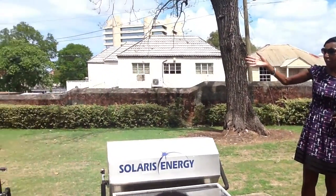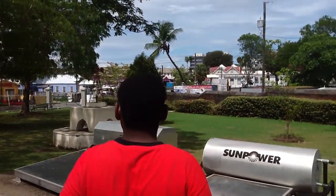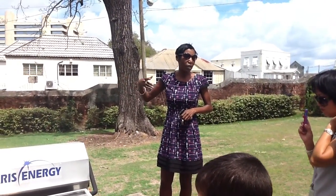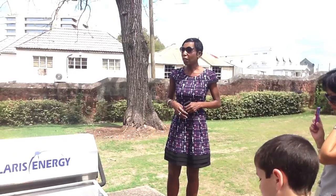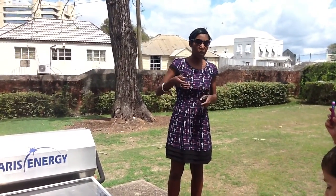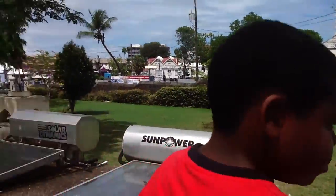Our wind turbine that we have here is not used for anything, but throughout the island you're going to be seeing a whole lot more wind energy projects, because there's one that they're going to re-establish in Lamberts in St. Lucy. That was the old wind farm project, and they're supposed to re-establish that plant so that they'll provide electricity to the people in the local area as well. A lot of people complain about noise, but the newer wind turbines have their own small inverter, and what that inverter does is just convert the electricity, but it's a lot quieter now. So we're going to go inside the solar house because it's quite hot outside, and I'll explain about the rest of the components.